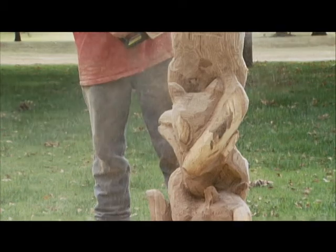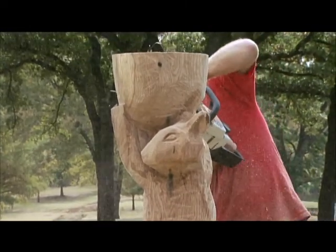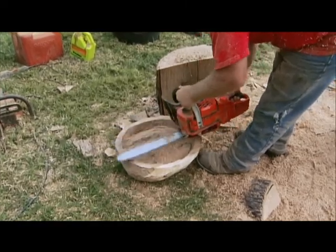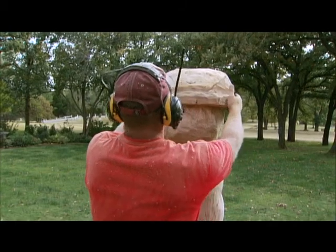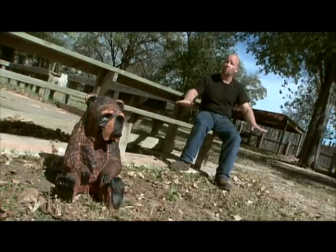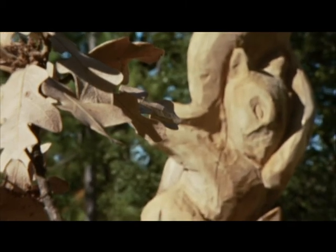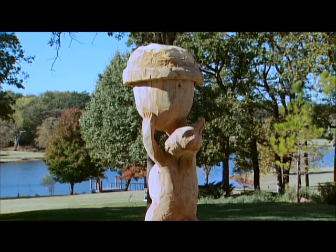Mike Turek says Tom is an artist — to be able to visualize what he's creating out of just a raw piece of wood and get the three-dimensional effect the way he does is just spectacular. Mike is so pleased with Tom's work that he's hired Tom to do another carving during Choctaw's 2011 Oktoberfest — a female companion for old Fritz. Tom Zimmer continues to saw away at his artwork to make it more respected in Oklahoma, his new home that his entire family has grown to love despite all that heat and those tornadoes. Chainsaw carving is huge, it's across the whole world, and it's really growing. New York's loss is Oklahoma's gain.